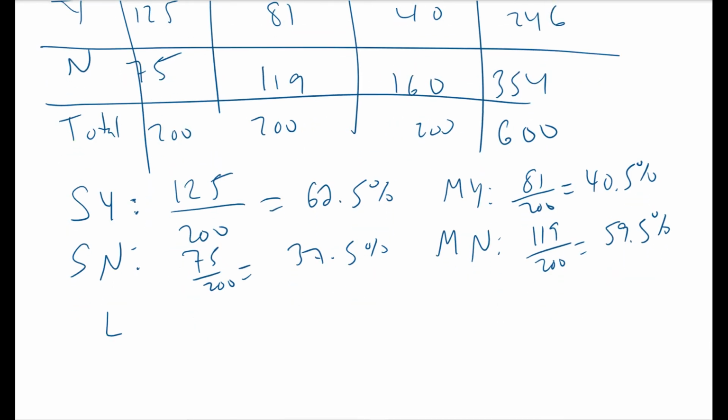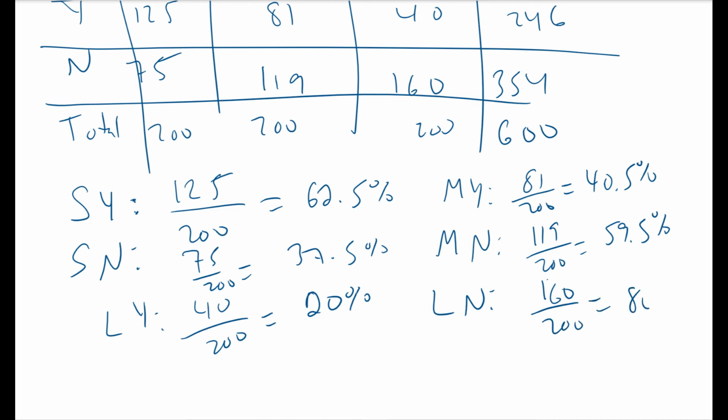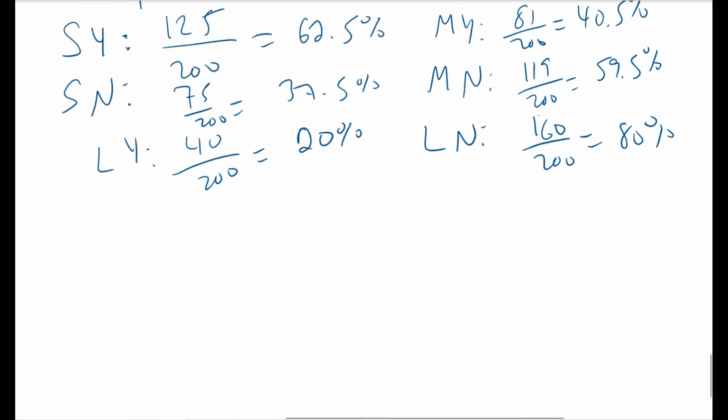If you're a large business that says yes, then that's 40 that say yes out of 200. So that seems like 20%. Large business that says no is 160 out of 200. Looks like 80%. There does seem to be a trend in those that say yes and no. So it seems that if you're a large business, you're more likely to say no than you are likely to say yes. That's what it looks like here. But we're going to draw the segmented bar chart using the results here.